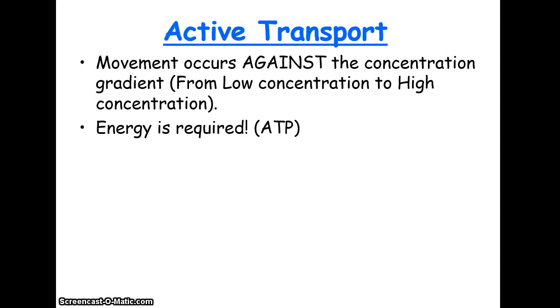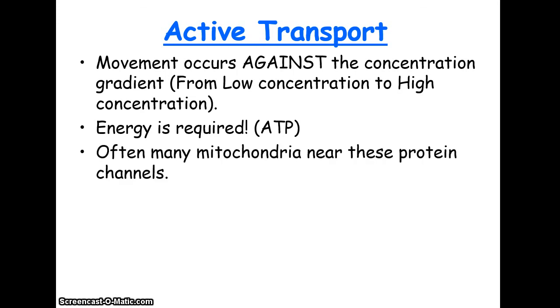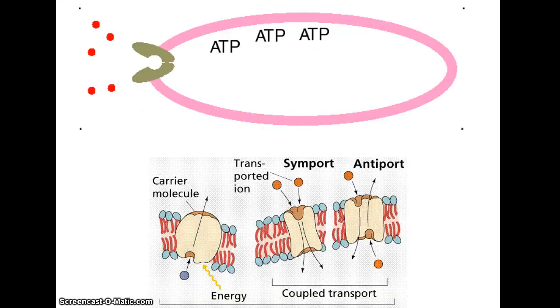Sort of like if you have a leak in a boat, the water's going to come in without any energy. That's with the gradient. But on the flip side, if you don't want to sink, you're going to have to expend energy to pump water back out so that you stay afloat. So when we see active transport, we're going to see that ATP is usually involved, and that means you're going to see mitochondria in areas where active transport is occurring.